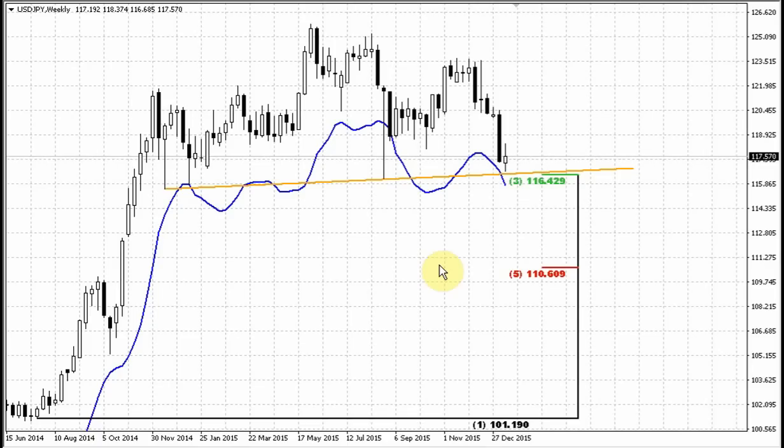Last time when we talked about the Japanese yen, it was the 10th of December, and before that we prepared the weekly research on the Japanese yen, and right now the market is following our analysis. The major idea on the Japanese yen, besides the technical picture, is that we have some fundamental issues that trigger the strength of the yen when the market turns to geopolitical or war tensions. So the demand for safe haven assets increases, and usually the most common safe haven currencies are the US dollar and the Japanese yen.